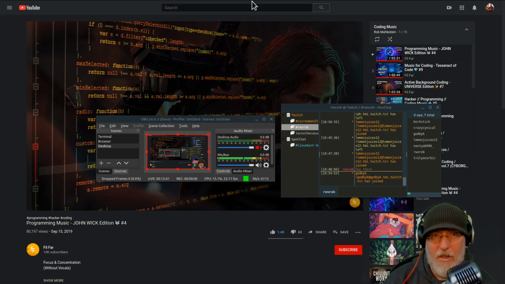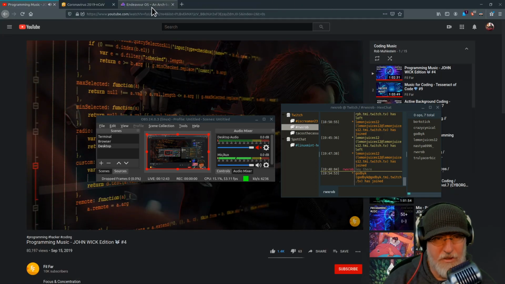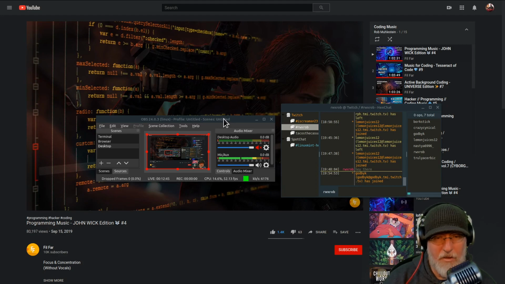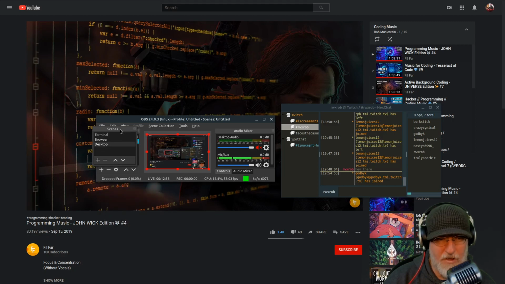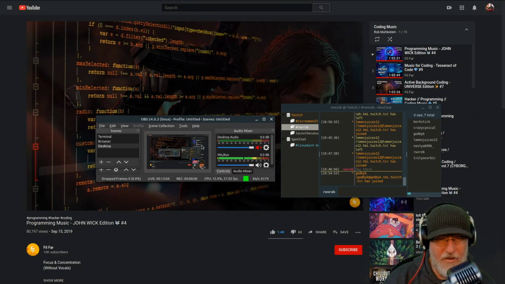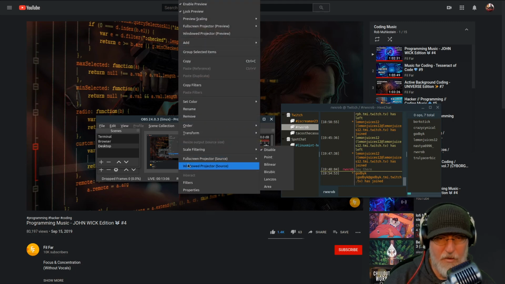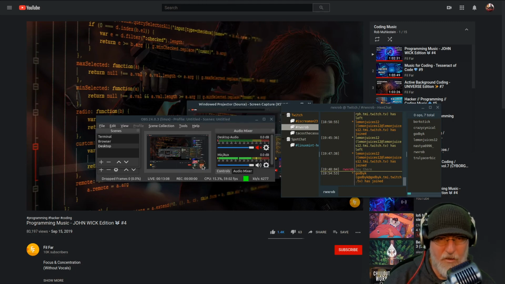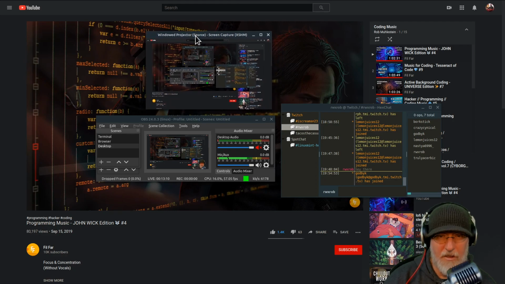All right, so let's talk about the OBS configuration. That was the question. My current OBS, I've minimized it down as much as possible. I've found a lot of things out. For example, you can switch between these sources, and you can pull these out and combine them and resize and all that. Who needs to lock this down? I suggest you lock your preview, by the way, because then if you lock your preview, you can right click on your preview and you can get a windowed projector, which will show you what you look like.